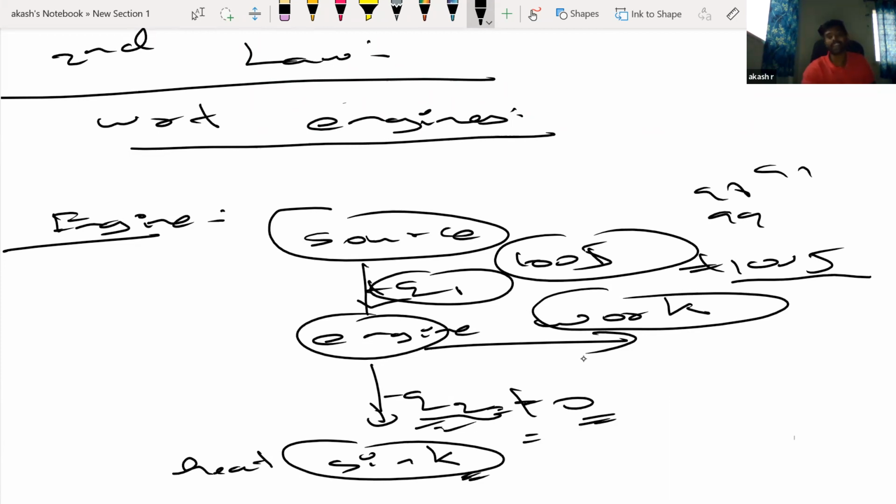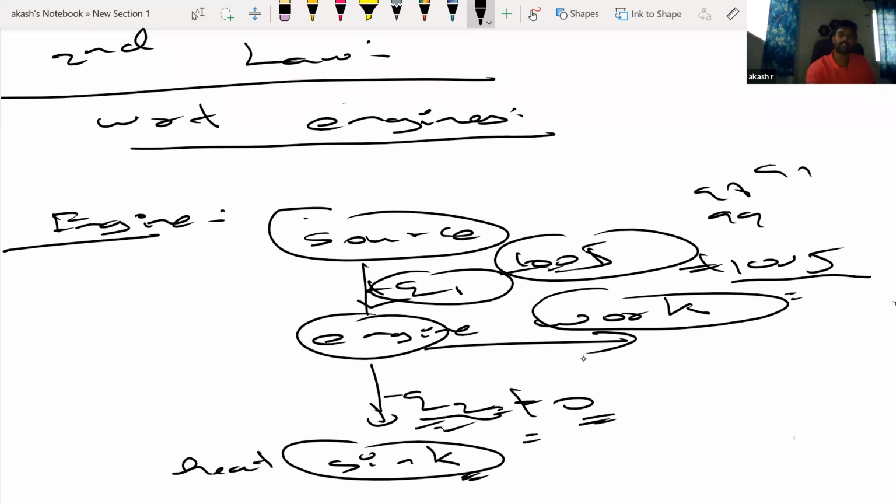So this is how any engine will work. No engine can convert all the heat given to it into corresponding work. 100 joules of heat does not mean you get 100 joules of work. We will always get only 95 or 90 or something, sometimes 70% only. The engines which we are using in bikes and all have maybe only some 70% efficiency. That means if you give 100 joules of heat, only 70% of work output will be obtained, and the rest 30% will go out as heat loss. Even now we are nowhere close to 100% efficiency.